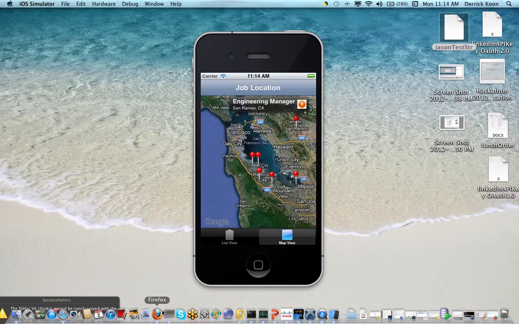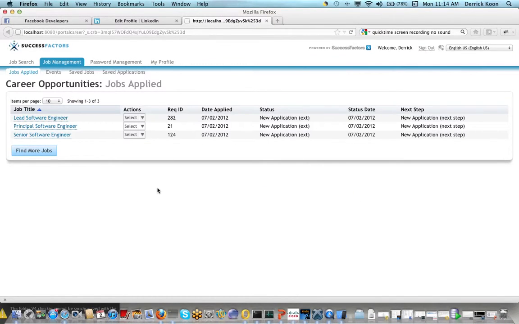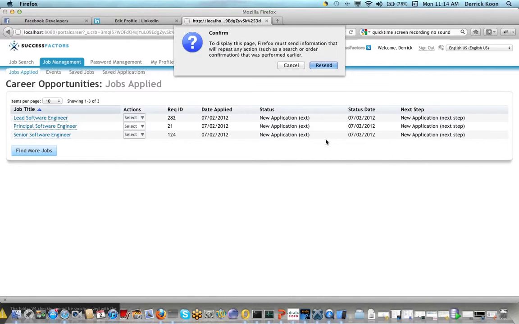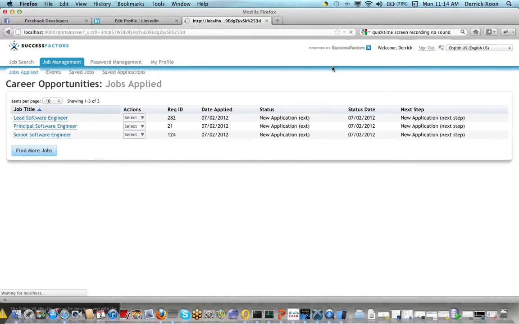Let's look at the database and confirm that this is all working. So previously, in the list view, I had applied for 3 jobs. In the map view, I have just applied for another 3 jobs. Let's refresh the screen and confirm now that we should have 6 jobs all together.